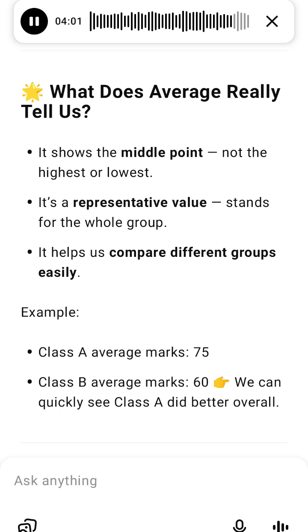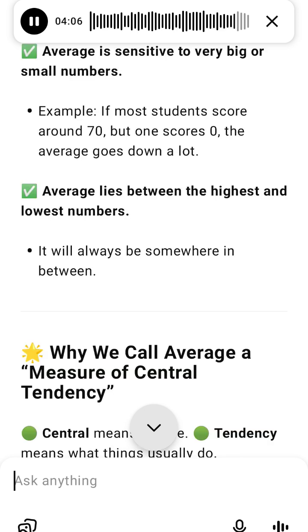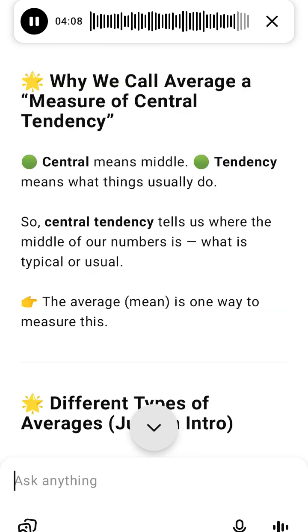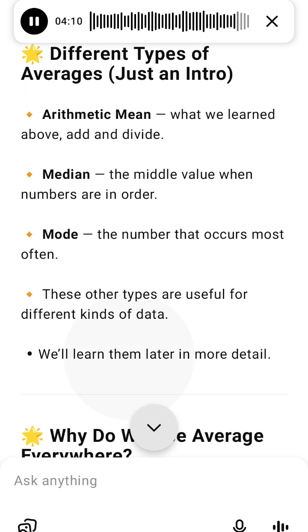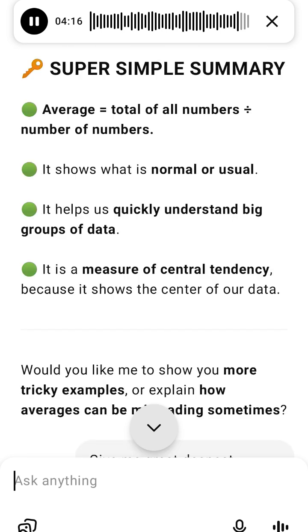8. What do these everyday statements about average really mean? On average 5 hours studying a day means some days you study less than 5 hours, some days more, but usually around 5. Average temperature is 40 degrees Celsius, some days cooler, some hotter, but mostly around 40 degrees Celsius. Average age of students is 12 years, some students younger, some older, but the middle point is 12. Average attendance is 98%. Attendance is usually near 98, some less or more.